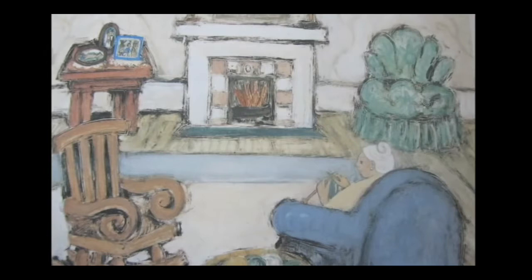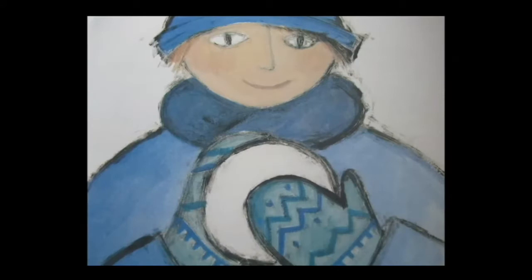All that day, Sarah couldn't stop worrying about the little boy with no mittens. Late in the afternoon, as the sky grew dark, Sarah dug through the basket of yarn scraps she had saved for many years. She found her needles in four shades of blue wool. Then Sarah began to knit. Sarah worked late into the night. When the sun began to rise, she hurried to the bus stop and hung the mittens on the old blue spruce tree. From behind the hedge, Sarah watched. The little boy was the first to arrive. He saw the mittens, reached up and tried them on — they fit. With a big smile, he made a perfect snowball and threw it high into the winter sky.